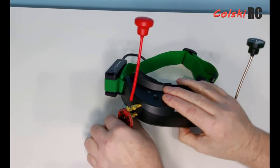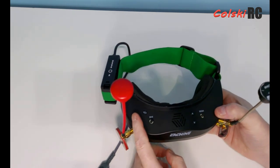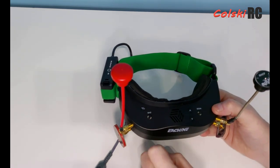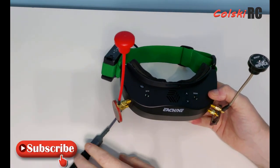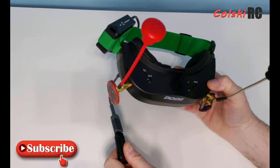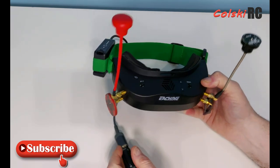And then in your menu, if you go all the way to the right, go into your setup menu, and then you've got three different screens in there. Go all the way to the left-hand one, and on there you will find firmware update. Simply press the button, it'll ask if you're certain, yes or no. Hit yes. It'll literally take 3 or 4 seconds. The goggles will then turn themselves off, and it's done.